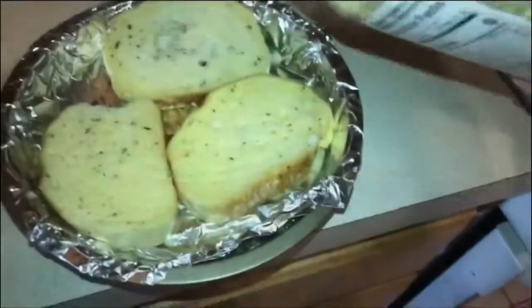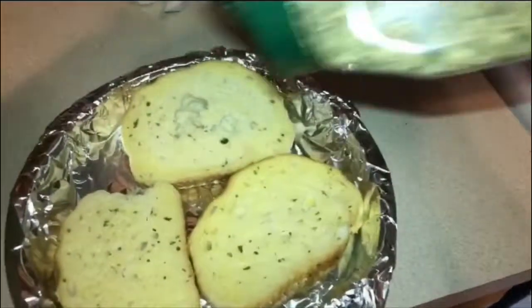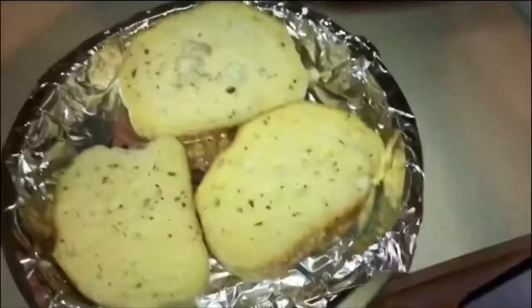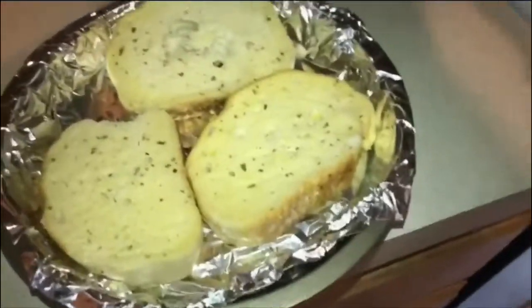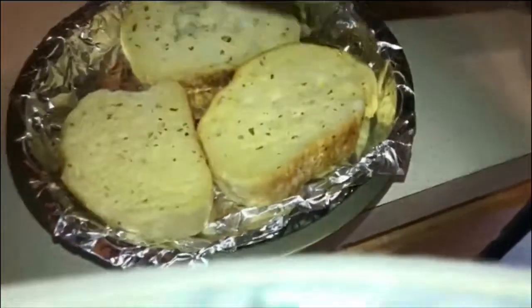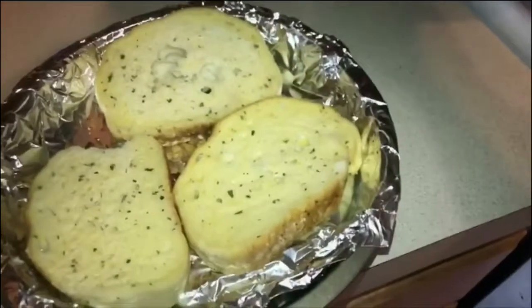And I went ahead and got my garlic bread ready to go into the oven. I put a little bit of seasoning on it because it does give it just a little extra taste. So I'm gonna go ahead and get this in the oven because my spaghetti is almost done.